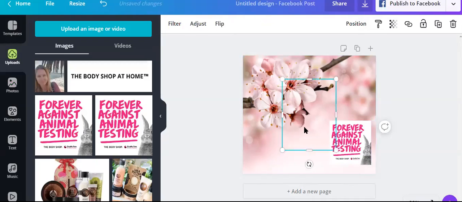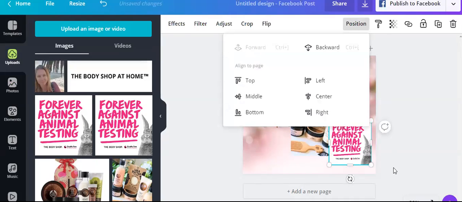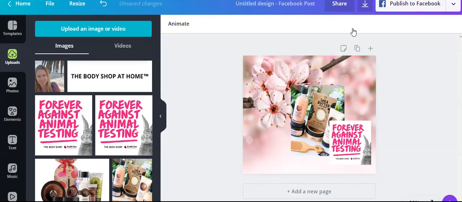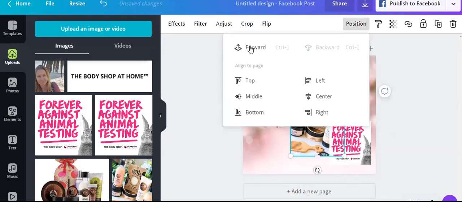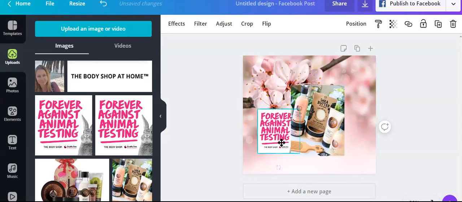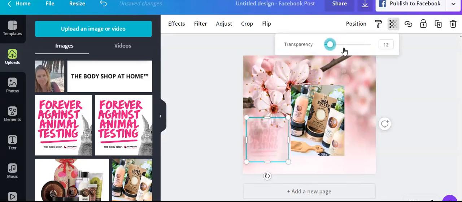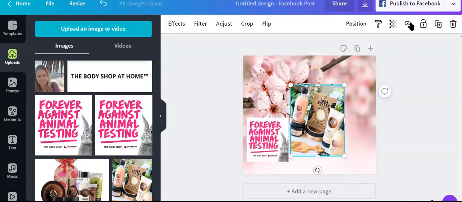If, for example, let's grab this. Okay. So now I've got two things. Say for some reason I want this overlaying that, right? I'm going to click it, I'm going to hit position, and I'm going to hit forward. And then see how it brought it forward? And then if I said, oops, I guess I didn't want that, I'm going to bring this one forward. So you can always edit those. Now, also, if you wanted to make it transparent, kind of play with that a little bit too. Maybe you don't want it so bold, you want it just a little bit in the background, a little grainy. You can edit that as much as you want.